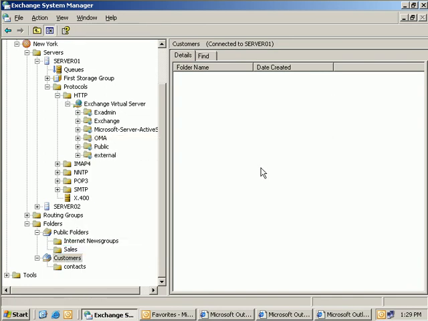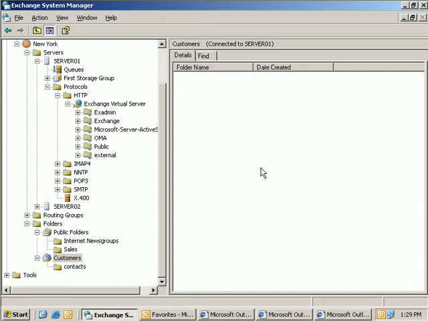Now one final thing I want to point out here about public folders before moving on is public folder referrals. When a user connects to a public folder and the public folder store doesn't contain the content that the user is requesting, Exchange Server 2003 will automatically, and behind the scenes without the user knowing, redirect the user to a server that does contain the content. And it'll first try servers in the routing group in which it belongs. And if none of them contain the content, it will attempt to contact the next routing group, and so on.